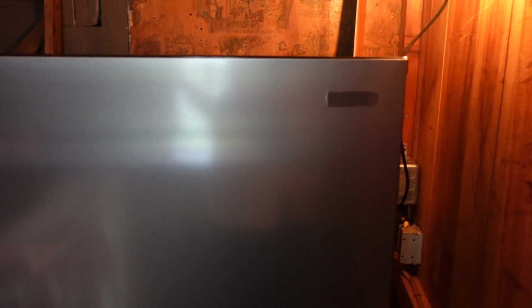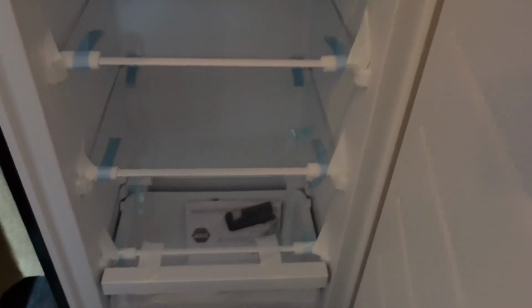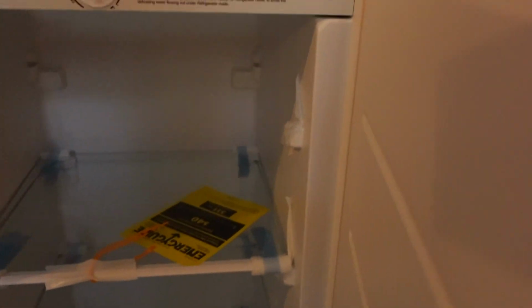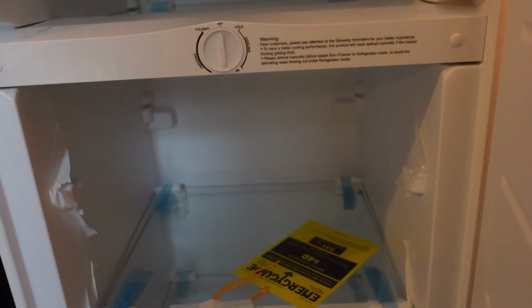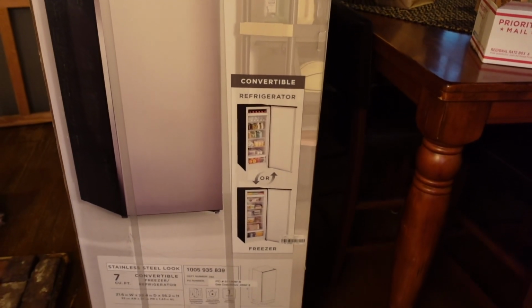The other thing that I have in here that's modern, of course, is this little mini refrigerator freezer that I picked up at Home Depot. And you can see it's brand new and I haven't even used it yet. But think about this as wonderful, excessive storage. And when people come with their plates of food, I can put them in here. It's going to be so convenient. So I really wanted to have that here.